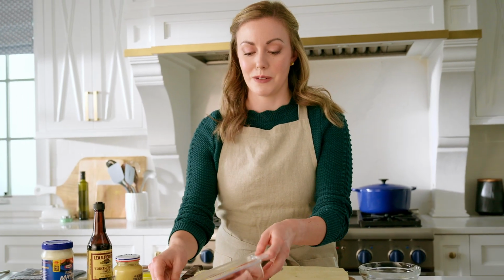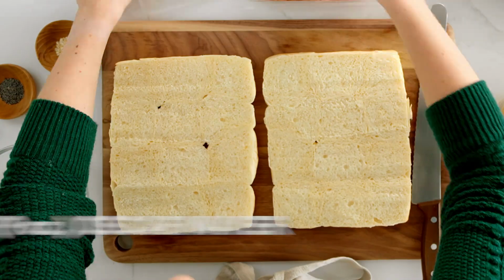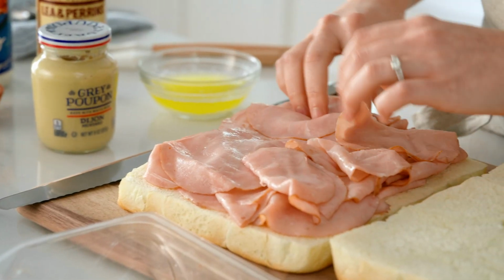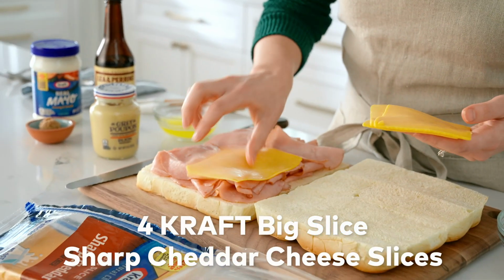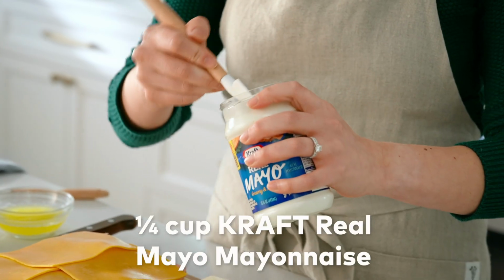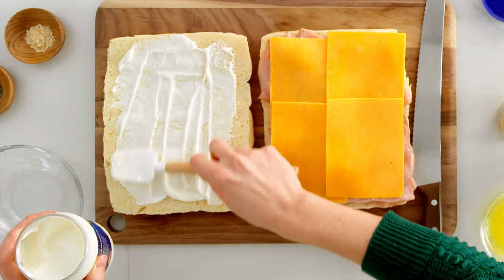I have some Oscar Mayer Deli Fresh honey ham. I'm gonna layer the whole package on the bottom half of the sandwich. All right, so now that I have the ham on, I'm going to top with 4 big slices of Kraft sharp cheddar cheese. Next, we want to top this with a 1/4 cup of Kraft real mayo.